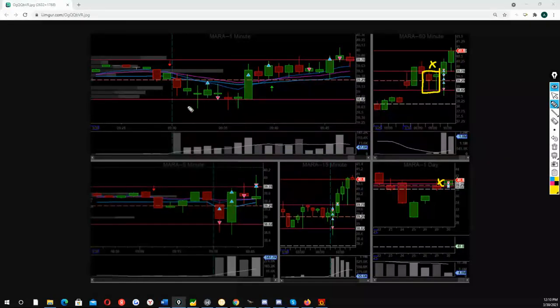First entry, you said it wasn't the smartest entry because yes, the 60 was strong, the daily showed strength, but in the smaller time frames, it was going down. You need those to align, which didn't happen at the moment. And then you re-entered, which is good. You entered at the breakout, for a pattern. This is a bullish engulfing crack where the bullish candle engulfs the bearish candle and then it breaks it. So this is a decent entry. Nice add on a 3-bar play on the 1-minute chart.